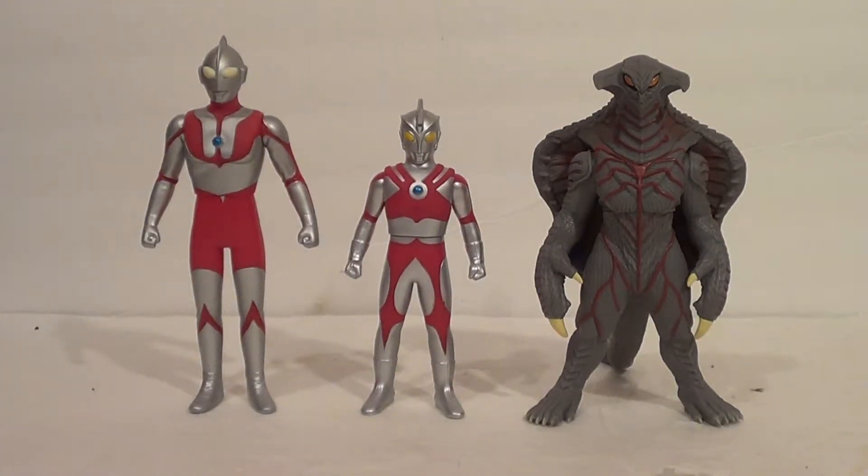Now I'll show him with some of the 6-inch Ultraman figures. Here we have the new Ultra Hero series Ultraman on the left, and on the right, Bogol — the first main antagonist for Ultraman Mebius. That's how he scales with those. Obviously too small, but he seems to scale well with the other 500 lines, which is good.